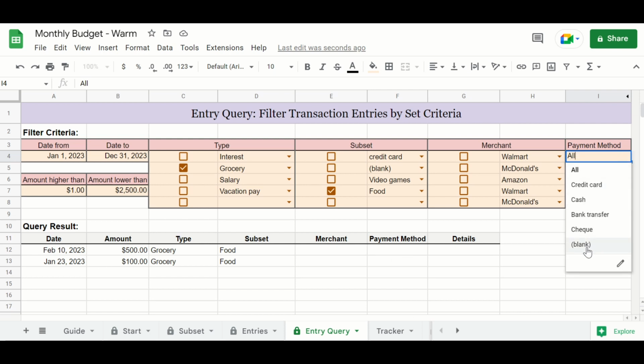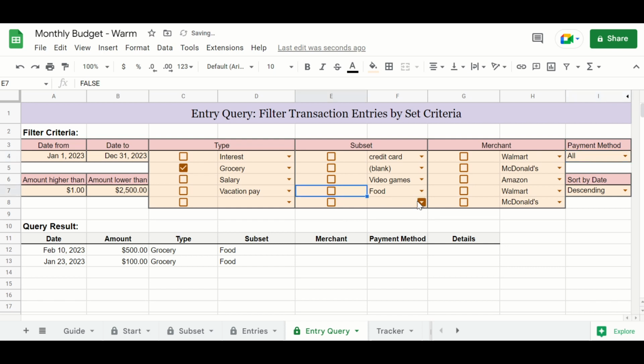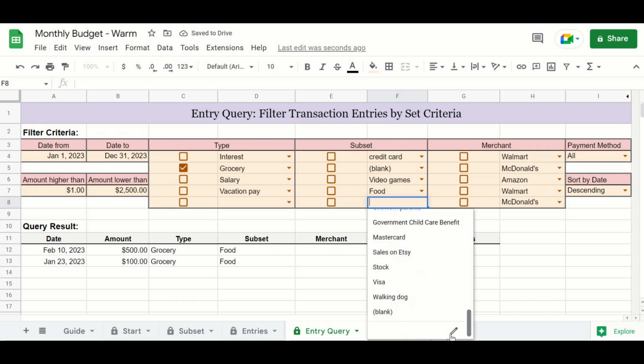But when you choose the blank, it will filter in only the blank payment method and exclude all the items that you entered something in it. Okay, so blank, it will show up blank. The blank is also available here.